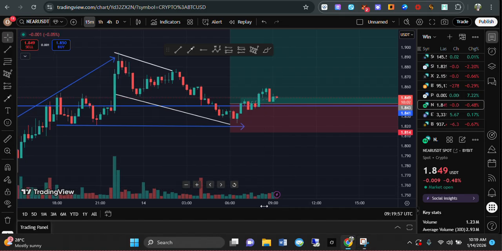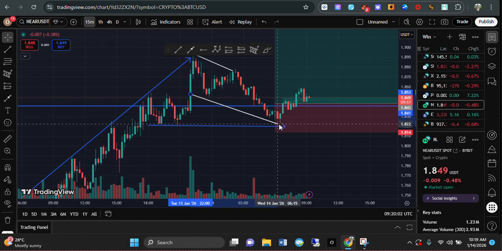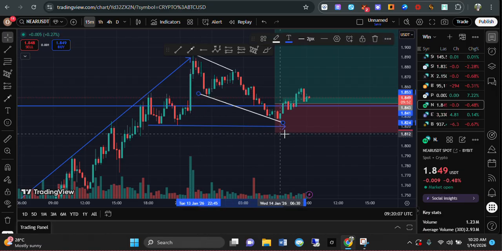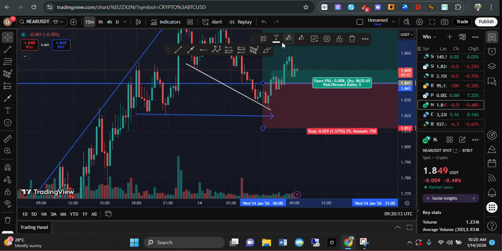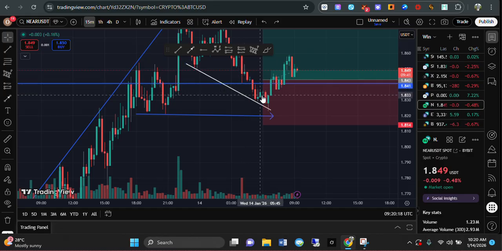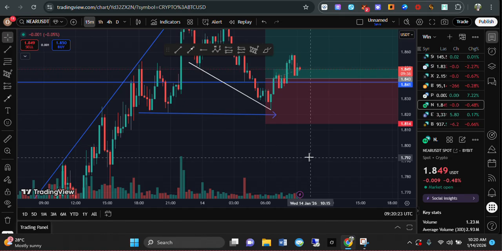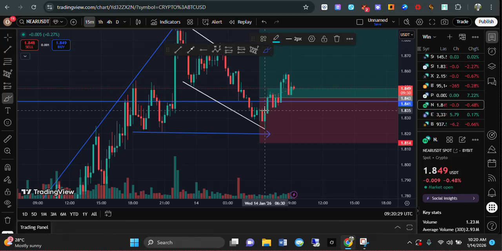So this is what my 15-minute time frame is looking like. And if you check this point, I'm going to circle the candlestick that I put into consideration right here. And right here we have what? We have the pin bar. I'm going to circle it so you can know what I mean by the pin bar. So this is the pin bar right here, the bullish pin bar, engulfed by what? This bullish candlestick as well.